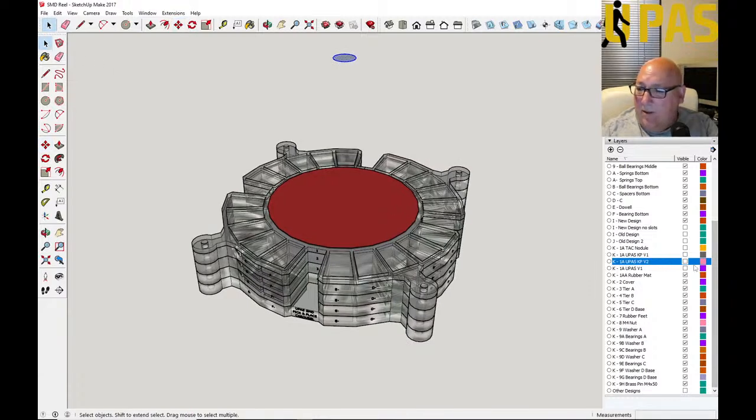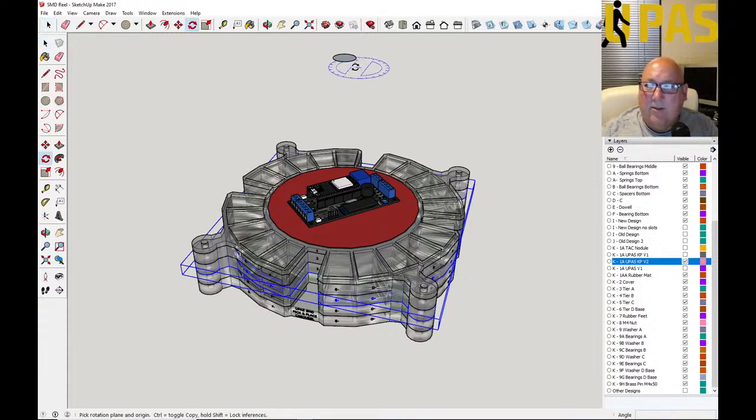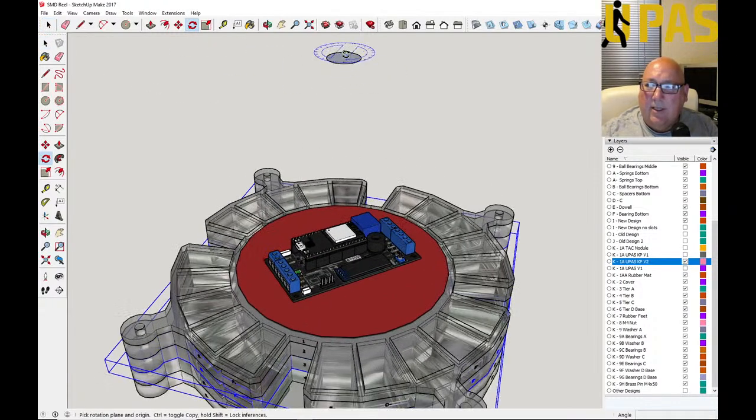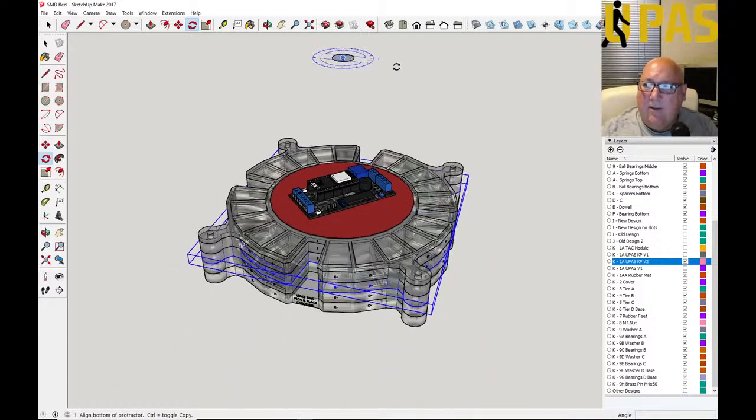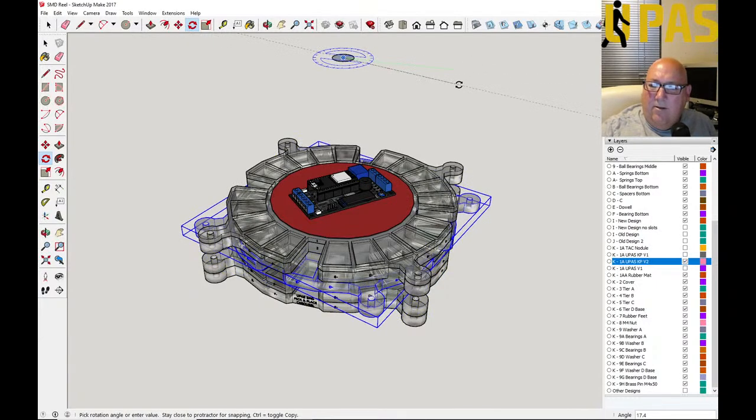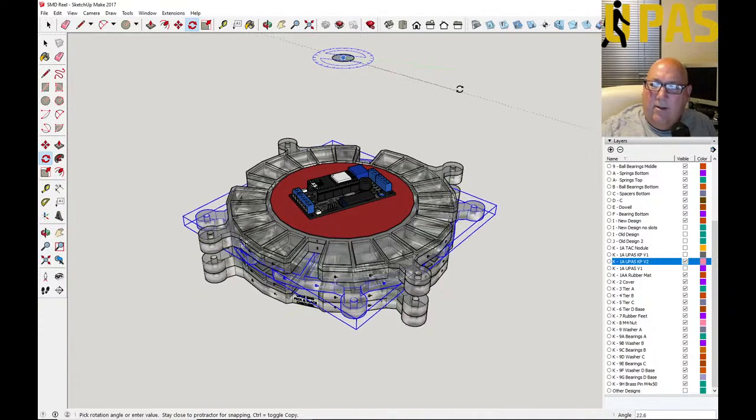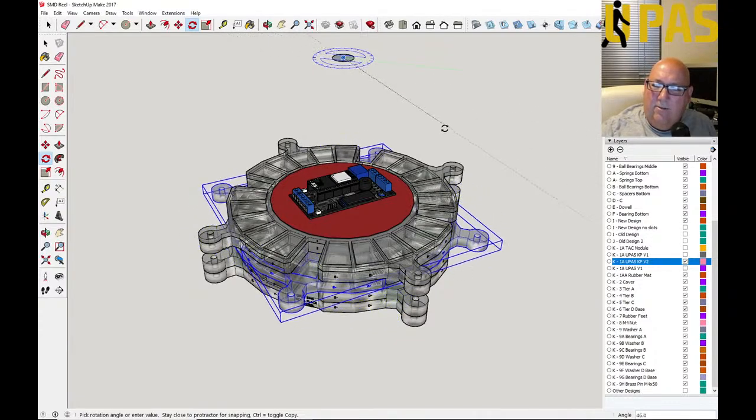Right, turn on the circuit board again. Let's go for the middle one. Pick that. Go onto this tool here. Get into the middle of this. Okay, now from there I should be able to spin this now. There you go. Spin the wheel. It has to be selected though. Well, that's a shame, isn't it?